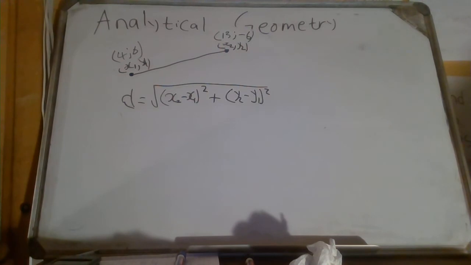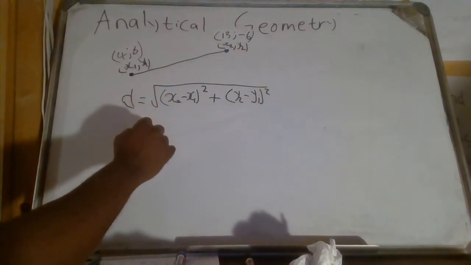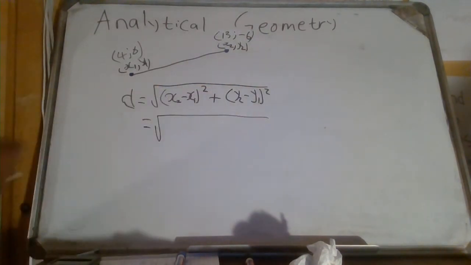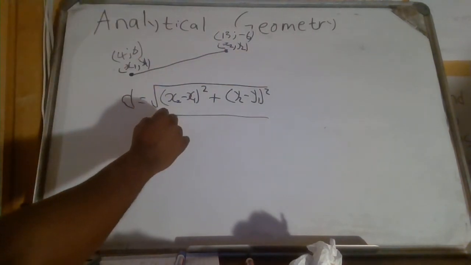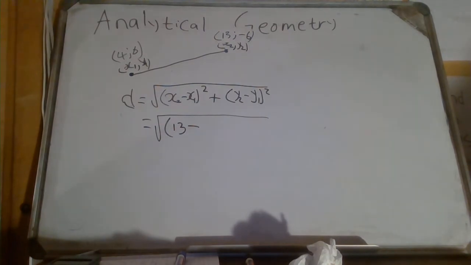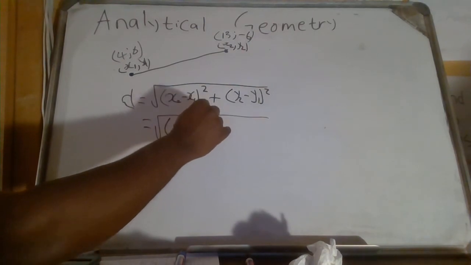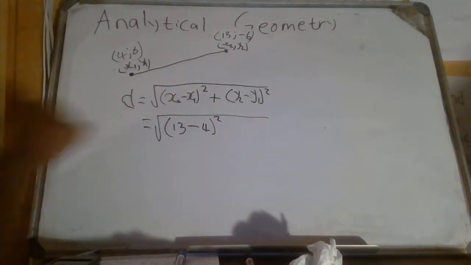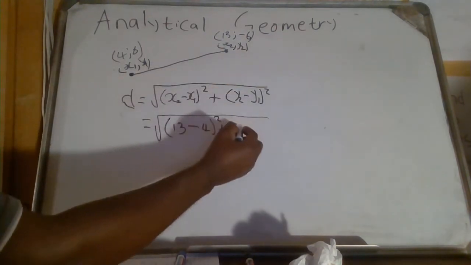When you are here, you do the same thing that you did earlier. You write the formula literally as it is. And step number 2, you substitute. So how to substitute here? You say x2. Where is x2? Here, x2 is 13. So you've got 13. And then minus, because there is a minus in this formula. And then x1. Where is x1? x1 is 4. So it's 4 all squared. So you're done with this part. And then there's a plus here, so you put this plus here. And then there's a bracket here.